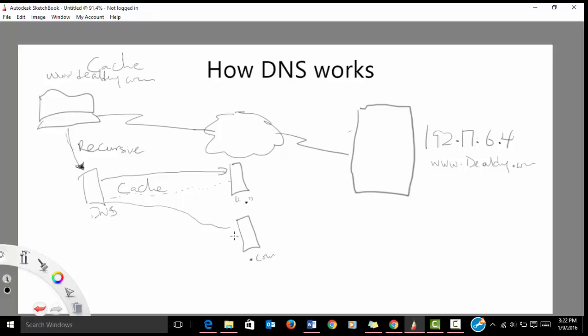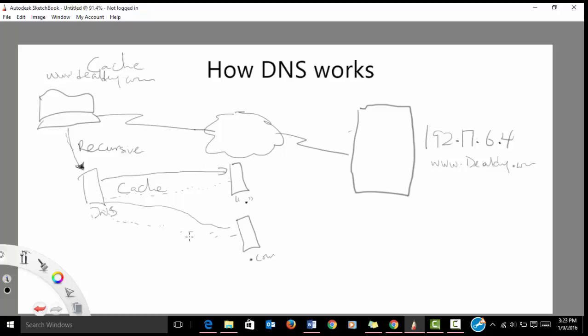Okay, so this guy goes to the .com server, which is a TLD, a top level domain, and says, please give me the IP address of www.dealday.com. This guy now replies and says, Mister, I really don't know where the IP address of www.dealday.com is. However, I know where the domain dealday.com resides.